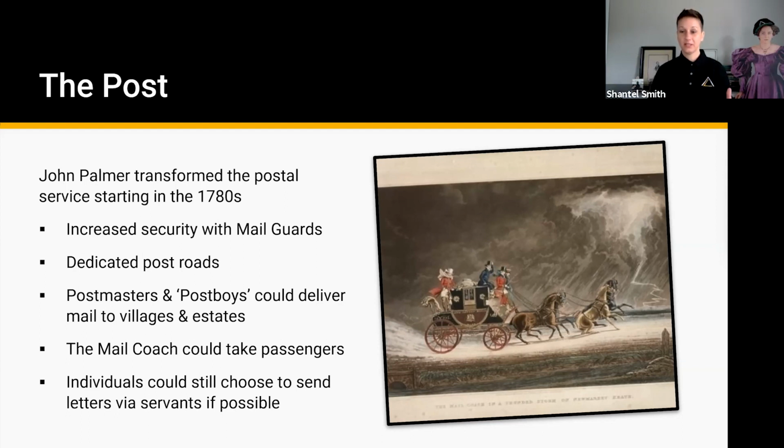She also talks about riding on the mail coach, using it as transportation, which you could do. It was cheaper, but it was also very dangerous. It moved very quickly. It was not very fun. They wouldn't even stop for bathroom breaks, which we've seen Ann Lister talk about, having to go to the bathroom on the coach. And that's one of the reasons why, because their whole purpose was to deliver mail. So you just happened to get lucky if you wanted to pay extra to ride on it.